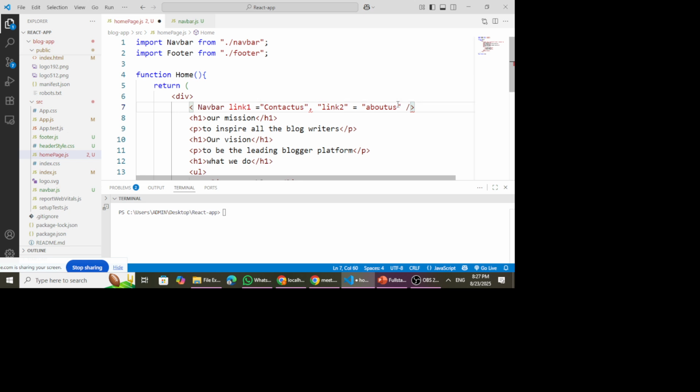Alright, so let me use the curly brackets instead, and then here also I'm gonna use them.